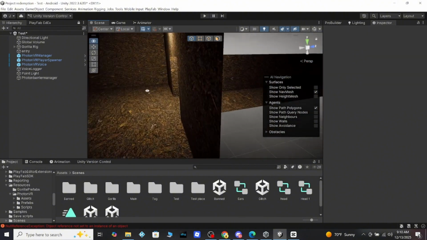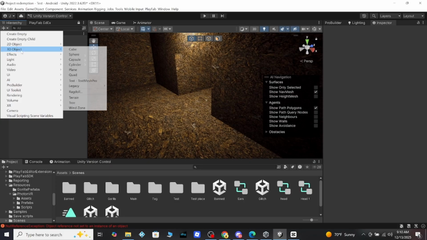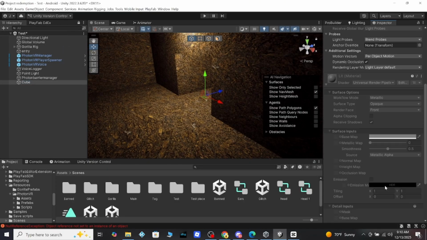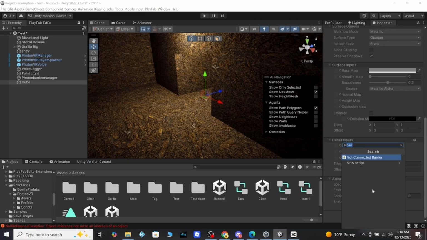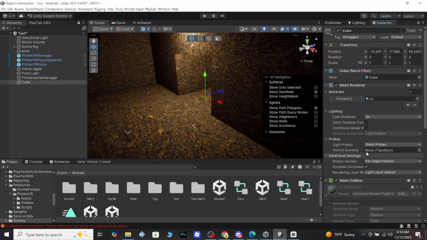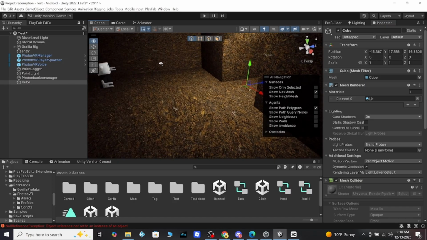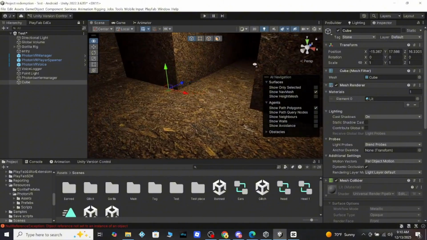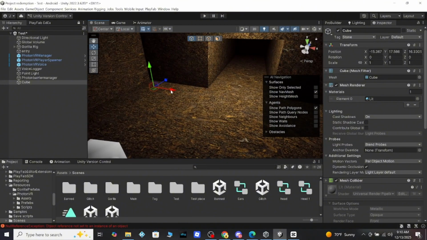What you're going to need to do is add a 3D object, turn off or just remove the box collider and replace it with a mesh collider. So, mesh collider. And if you have a hit sounds tag, then you could add that if you want, but I'm going to do it myself to show you what it looks like.